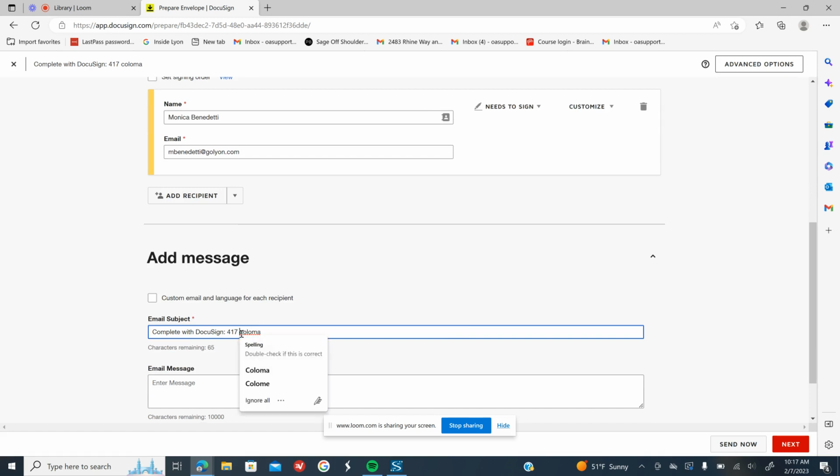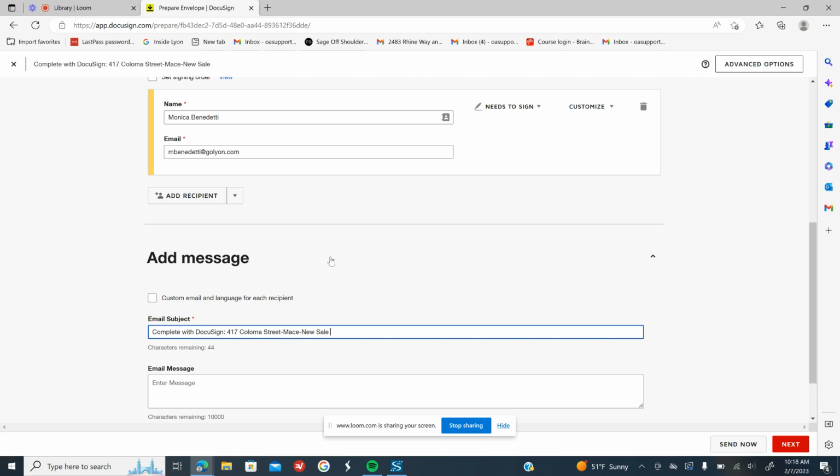I'm going to want to leave that first portion where it says DocuSign, and then you can just add in the address, agent's last name, and then whatever the item you're getting signed is. So if there are additional documents for a property that's in escrow, I'd put additional documents, new escrow, or new sale if it's a new sale, cancellation, whatever it is.